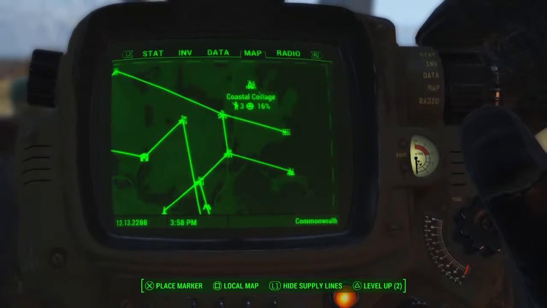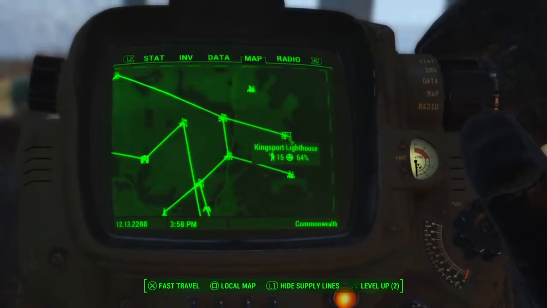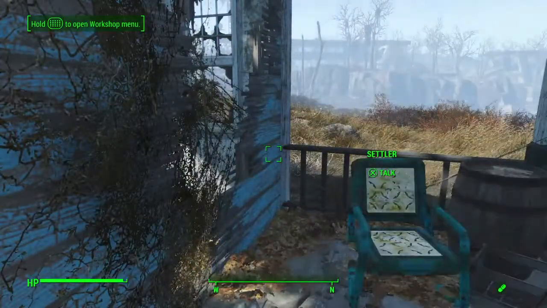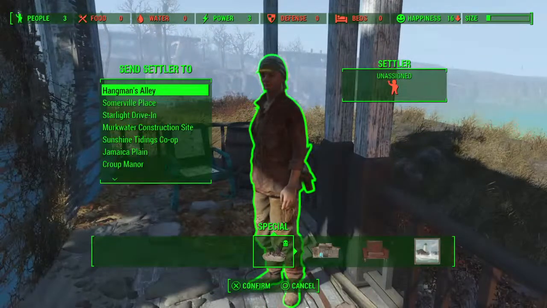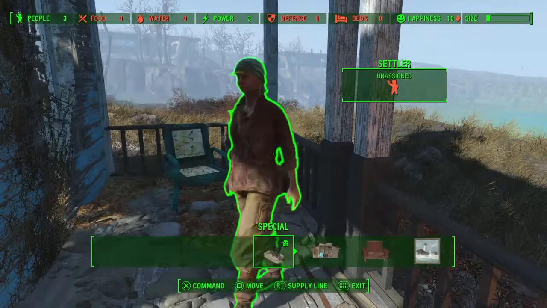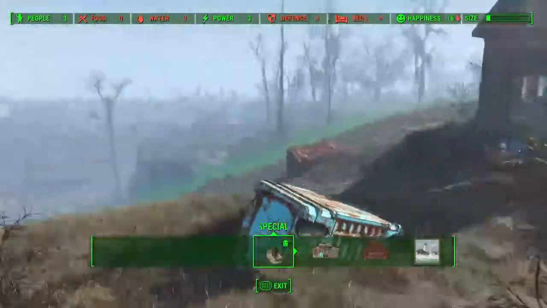All right, so Coastal Cottage is where I am. I'm going to send a provisioner, is what they're called, to Kingsport Lighthouse. Looking for trouble, I hope. So let's go back into workshop mode, and we are going to set up supply line. Kingsport Lighthouse. There it is. Bam, confirm. Confirm. There it is. Now, she should be assigned as a provisioner. Yep. And she's on her way to Kingsport Lighthouse.